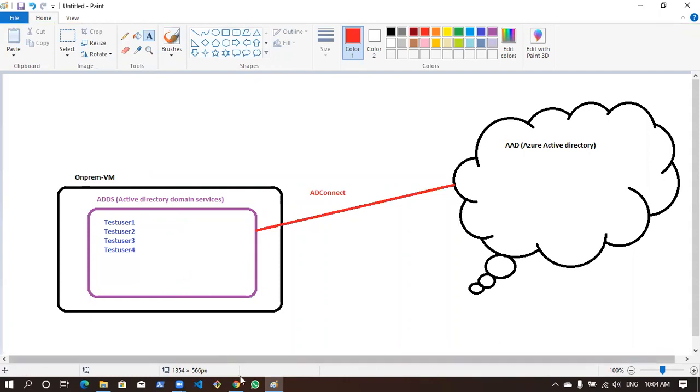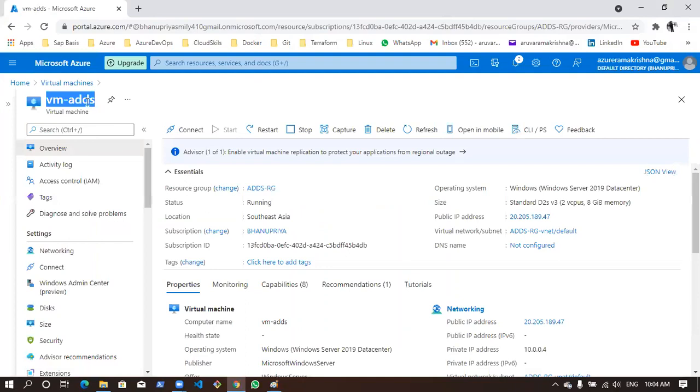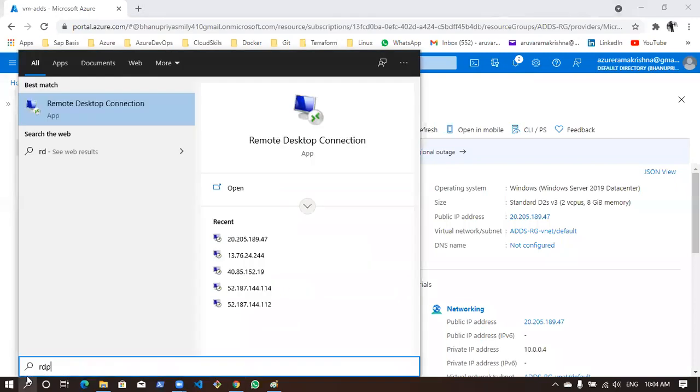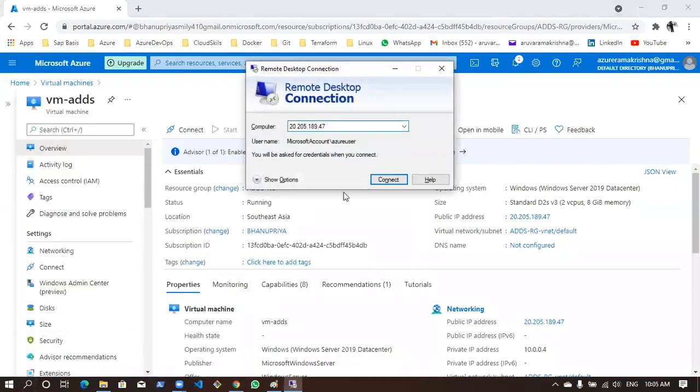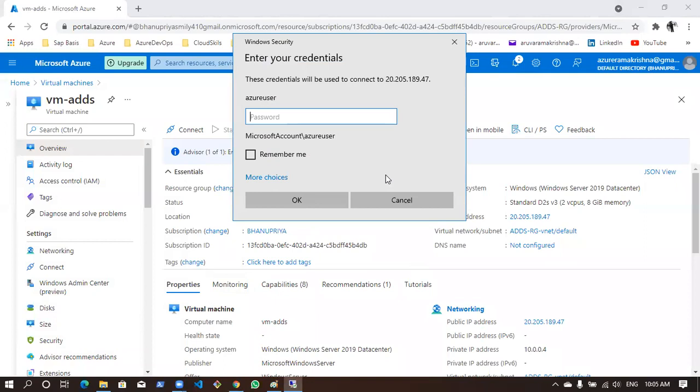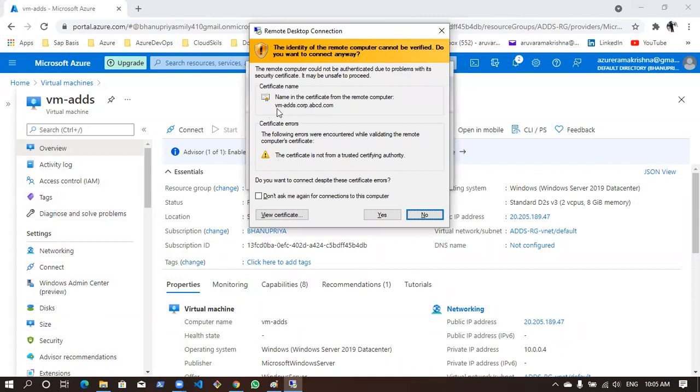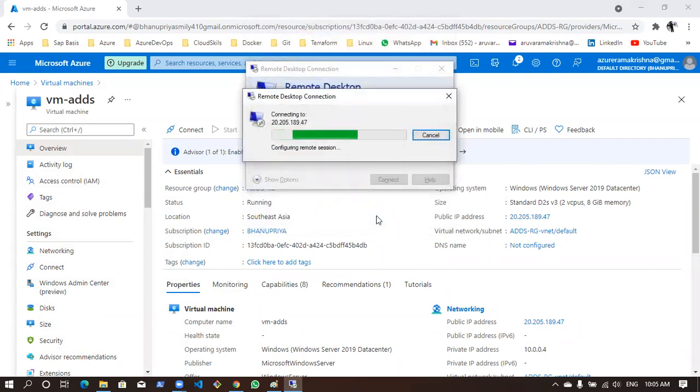Yes. Okay, good. So this is my VM which I have created, and I'm just imagining this VM as my on-premises VM. Though I have created it on Azure, let us imagine this is my on-premises VM. And let me try to log into this VM. Did you observe, when you connect to the VM, it will give you the domain name, whatever domain you have created? When I click on connect, this is the host name, right? So this is the domain I have created, that is corp.abcd.com. It will give you the complete FQDN for your virtual machine.